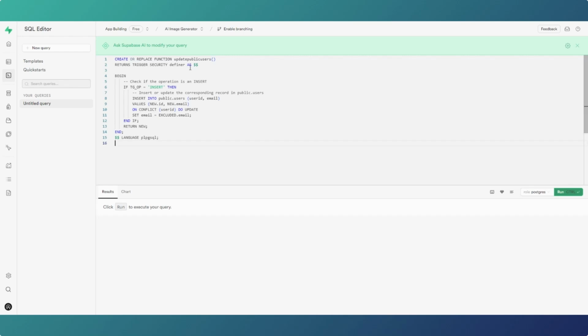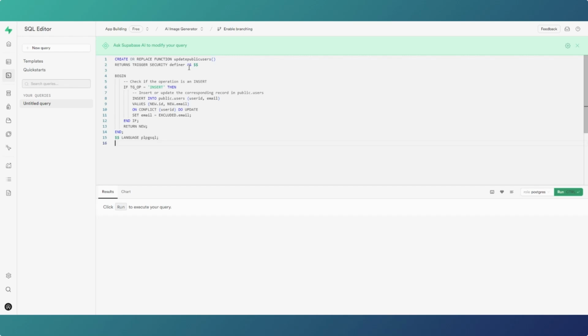Security definer: because we're going into the auth schema, we have to use the security definer role within Supabase to access it, because there are two types of functions. There's security invoker and security definer. A security invoker function operates with the permissions of whoever is running the function.